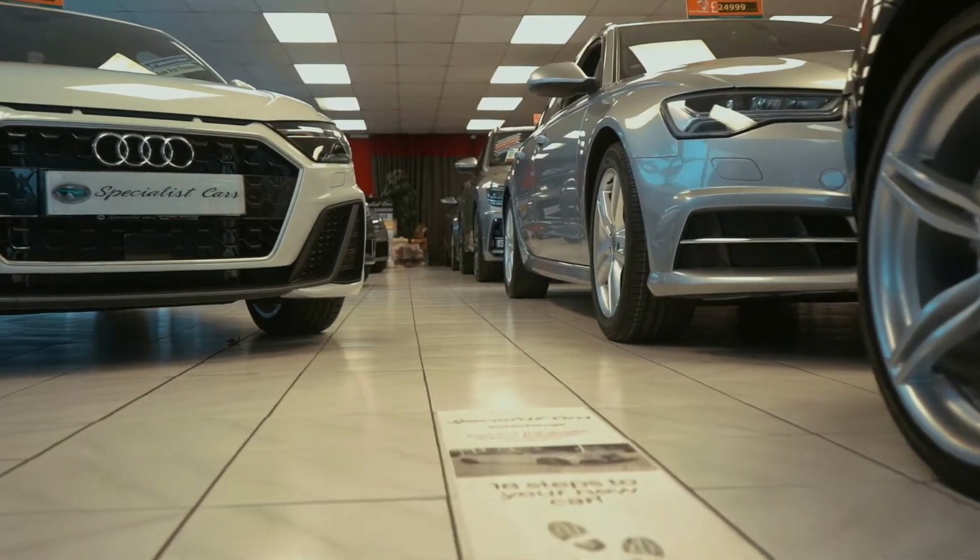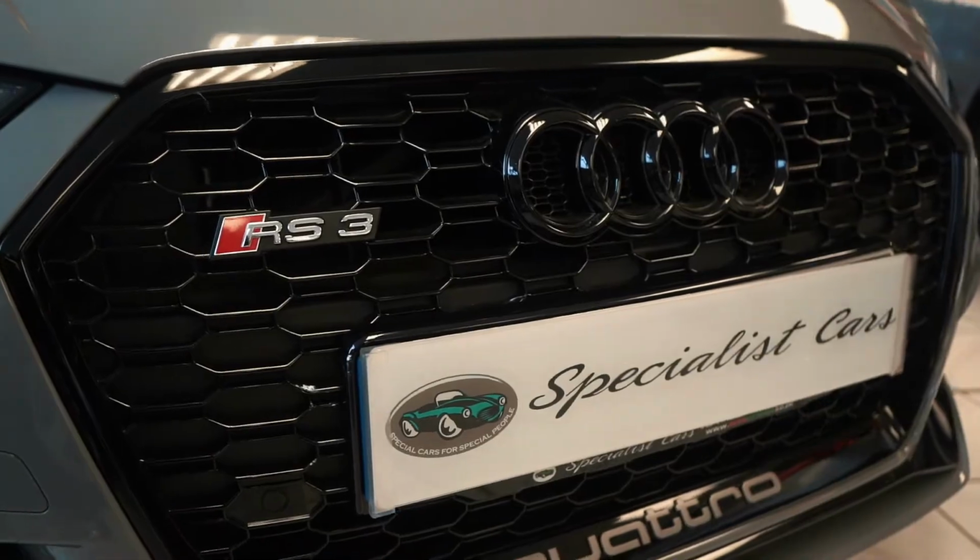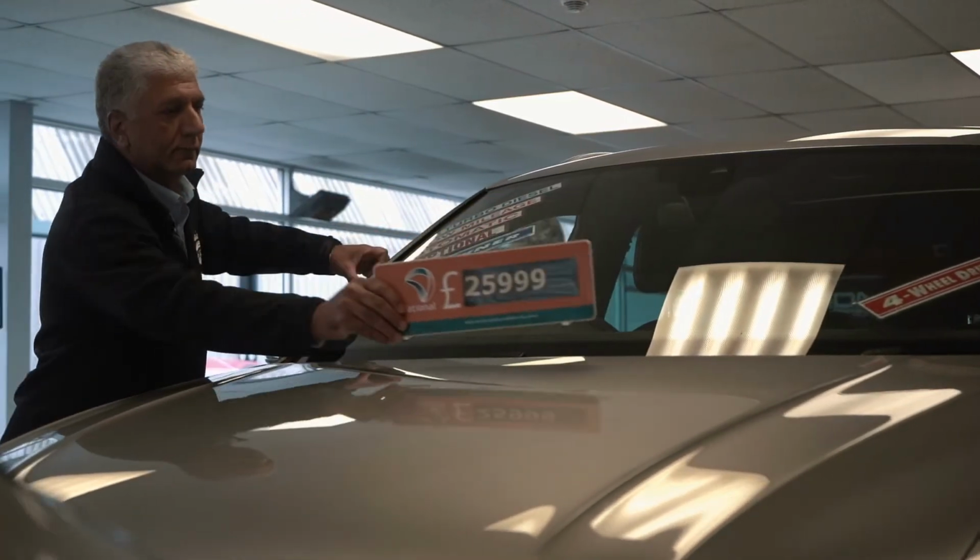So why should you buy your car off me? Very simple, we've been established since 1997 and our full way of transparency is to show to you how nice all our cars are. So rather than just comparing prices, we urge you to compare the specification, the condition and who you're dealing with. Read about our raving fans review and you'll understand why customers come back to us time and time again over generations.